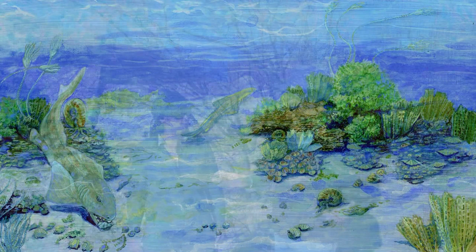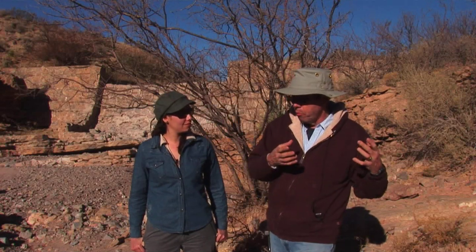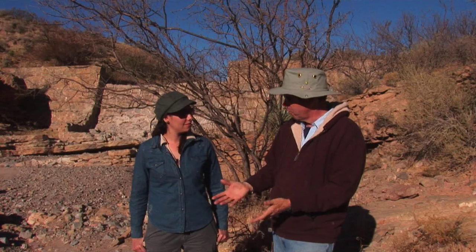When we look at these layers as geologists or paleontologists, what we see amazingly — since we're here in the desert now — is evidence that a warm, shallow sea, much like the Caribbean Ocean today, was covering this area hundreds of millions of years ago. The best evidence that the sea was here is in the shells of the fossils that we find. The kinds of animals preserved here are clams, snails, and brachiopods — they're kind of clam-like. These are animals that live today in the sea, so when we see their fossils in the rocks, we can make that strong connection. It's one of the great principles of geology: the present is the key to the past. We look at present-day animals and where they live, then we look at their extinct relatives found as fossils, and we're able to be very certain that there was a sea here.